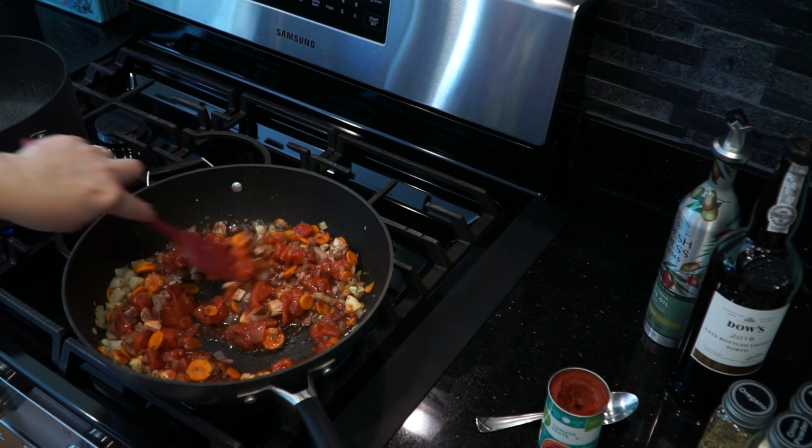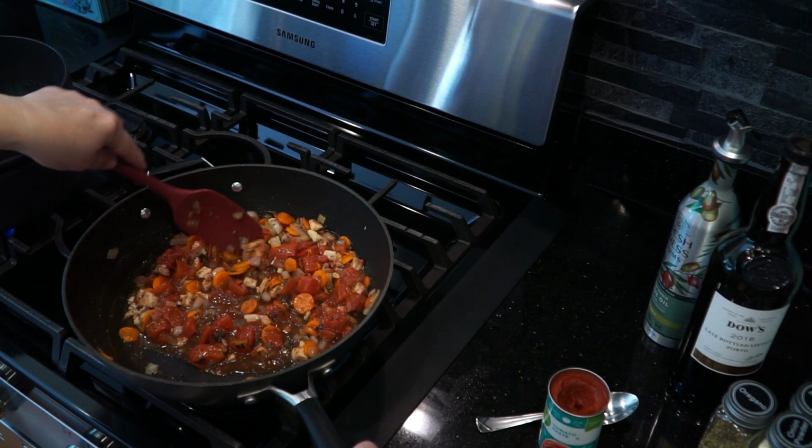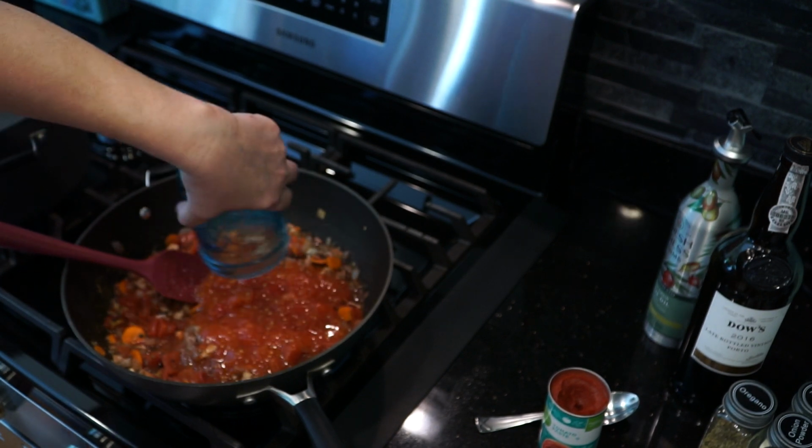I wish you could smell it. It smells wonderful as it's cooking. All of the cooking I do for this sauce is done over medium heat. I just wanted to mention that.